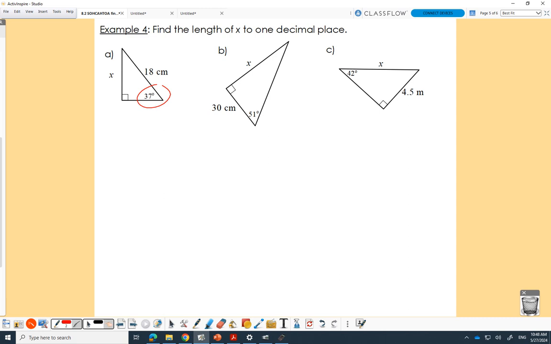What side is the 18? Hypotenuse. What side do I want to get in the question? The opposite. So that's how these questions are a little different: you're going to label the side you want, because you want that involved in the question. Then you just write down what you got. Oh, opposite and hypotenuse. Which one's that?